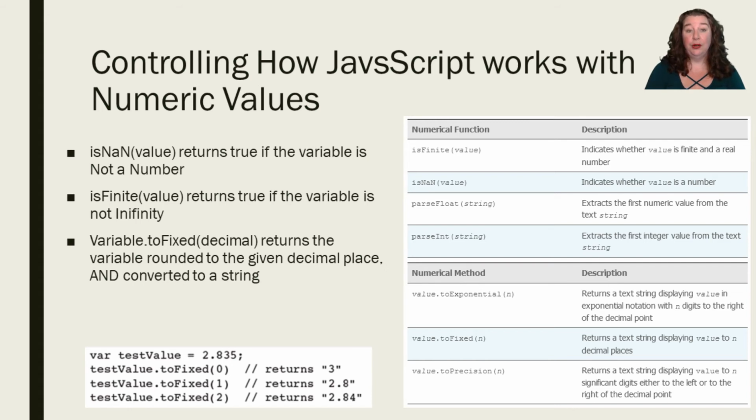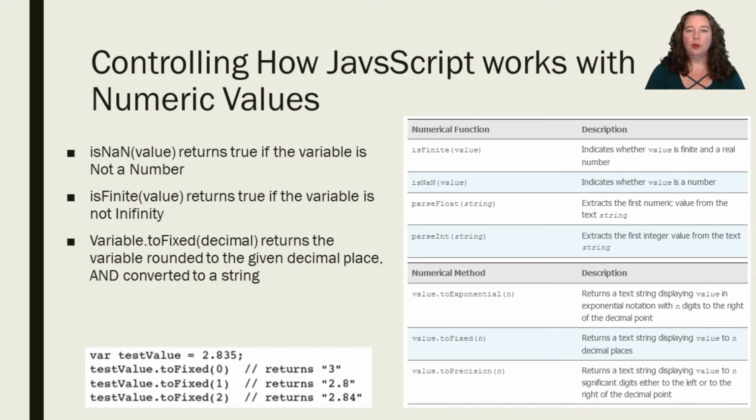Sometimes you're going to find code that you need to understand how the numeric values are being controlled. There are different times that you will run into numbers that are not a number. If it's an A and you expect it to be a number, you can check that with an if. So an if, not a number, NaN, and then it will return either a true or false if the number is a number.